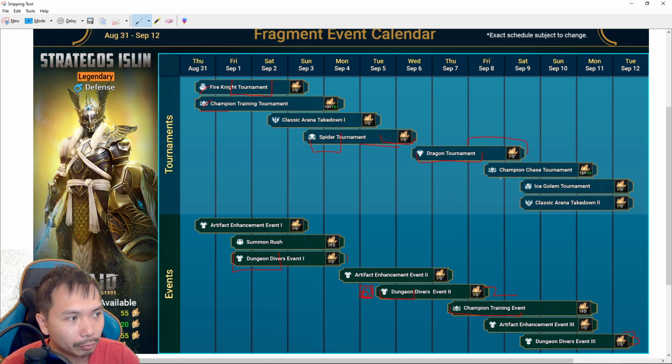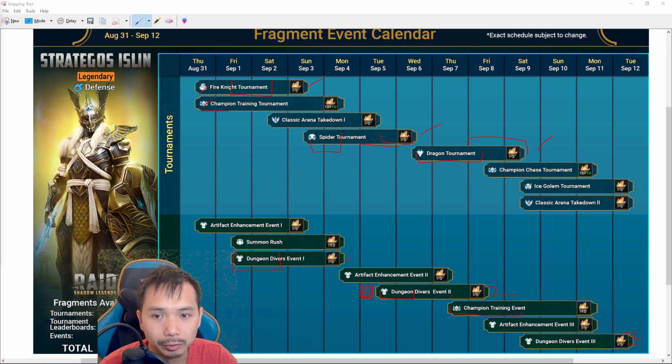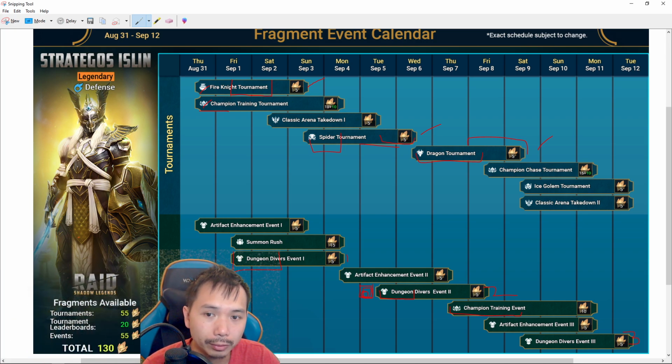So follow this up. The big thing I see here is that there's actually no bonus frags from the dungeon tournaments. So in the past, usually if you win one of these dungeon tournaments, you get an extra 5 frags. It gives you a little bit of breathing room. But you will notice down here that we only have 130 total fragments available. Usually, I believe this total is much higher. We're able to get some more extra fragments, which allows us to skip some events.